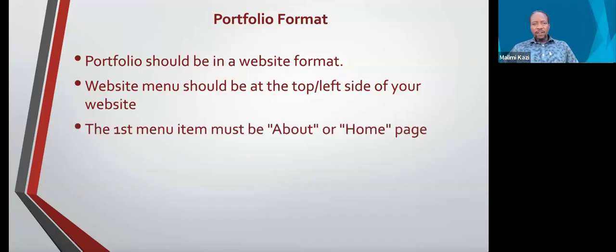Now, the first item on the menu must be the about or the home page. I will provide more details on this, but the home page is like an introduction where you introduce yourself, then you introduce the website. What is the purpose of the website? And what do you expect your audience to see from your website?